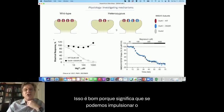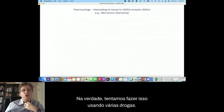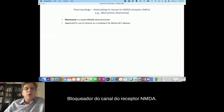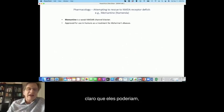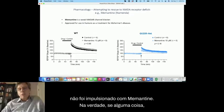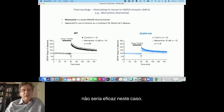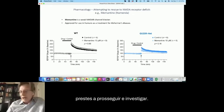This is good news because if we can boost the function of these receptors, we can think about restoration of function. We tried this using memantine — a clinically approved NMDA receptor channel blocker. Under normal conditions, memantine at therapeutic concentration has very little effect on LTP. Unfortunately, the reduced LTP was not boosted by memantine — if anything it was further reduced — suggesting memantine would not be effective in this case. What we would expect is that the most effective treatment would be a positive allosteric modulator, which is what we're now about to investigate.